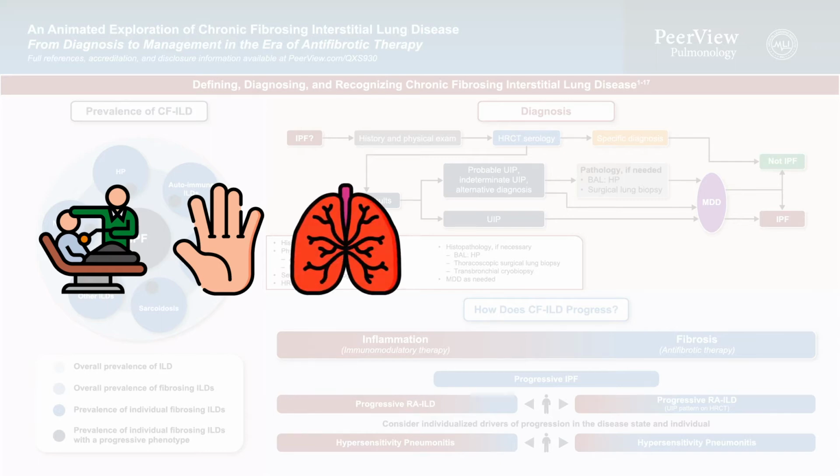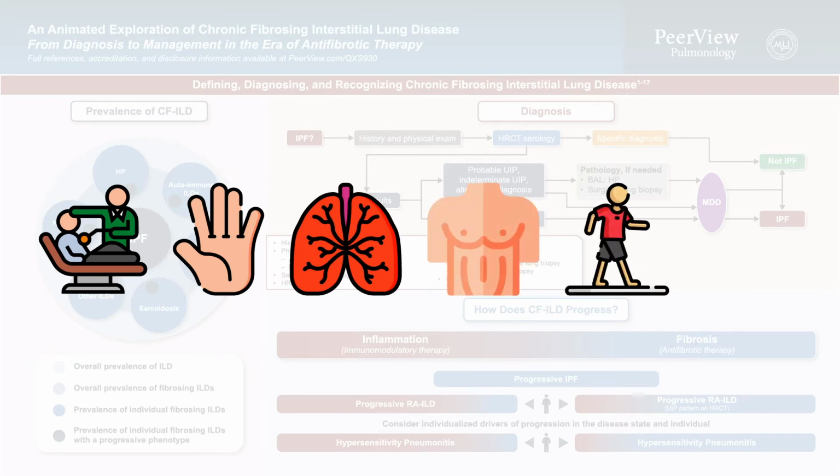You want to order pulmonary function testing and really pay attention to that restrictive pattern. You definitely want to get a chest radiograph. And you want to perform some kind of hallway walk test. That is, increase their heart rate to the point that their oxygen saturation may reduce. If any of these suggest possible pathology, you want to get a high-res chest CT.